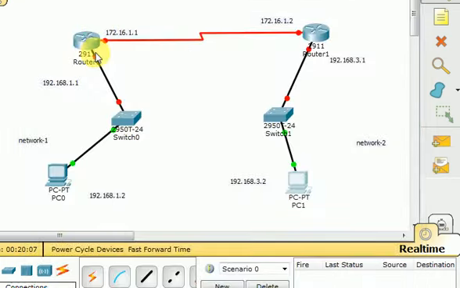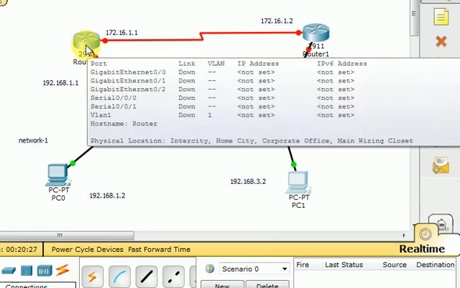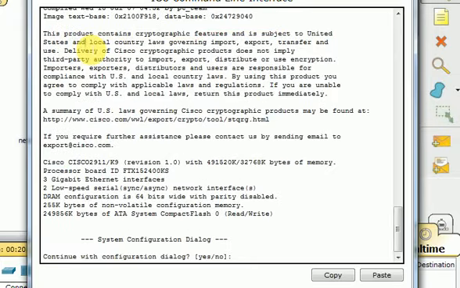Now I will turn on the router, and this red means the two connections are not up, that is they are not assigned IP addresses, on this end and this end, and the second router also. So I have to assign router 0 the IP and serial interface IP.